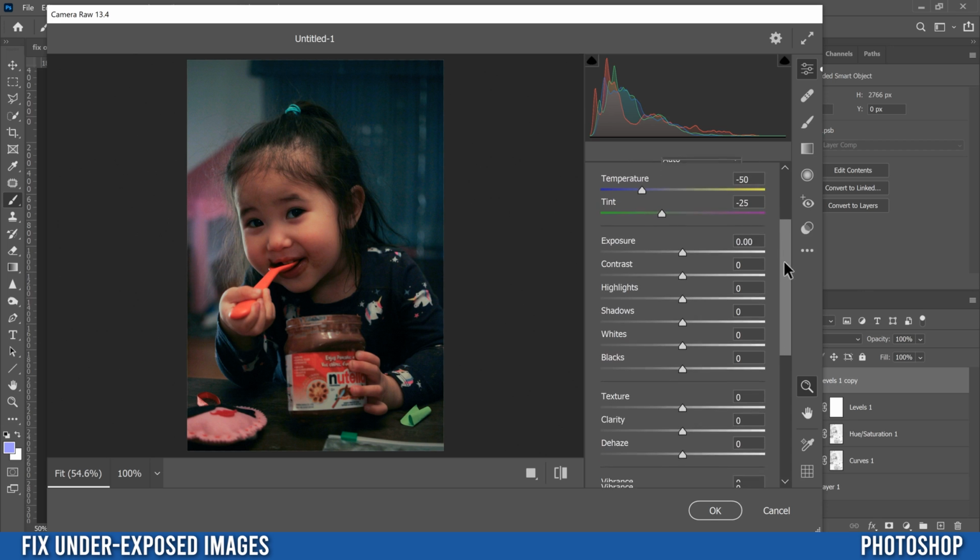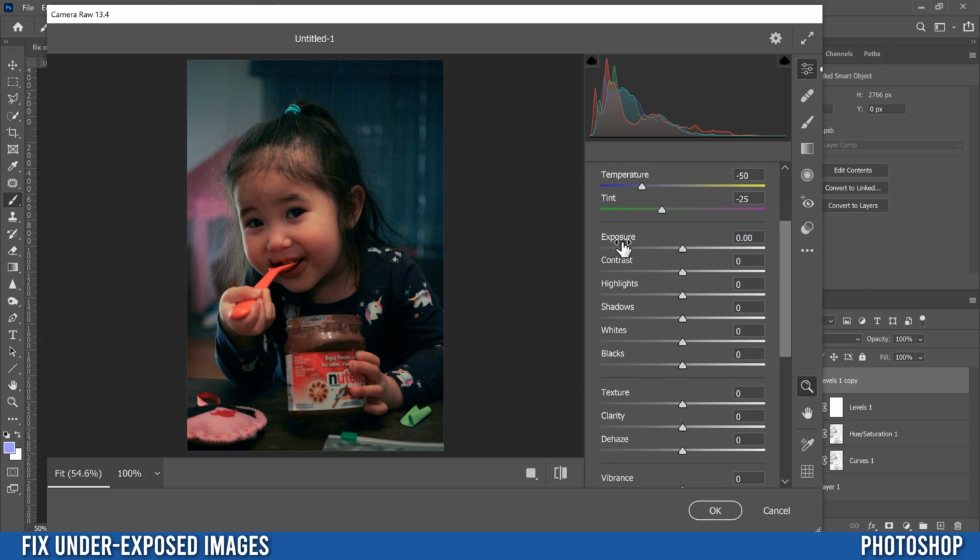For now, let's just start with this exposure section, starting with the actual exposure slider. If you need more brightness, more exposure, you can slide it to the right. I'm going to bump mine up just a little bit. Then I'm going to go down to highlights and shadows. Usually I drop highlights, but since we did that at the start, the very first thing we did with this curves layer, I'm just going to go to shadows and bump that up a little bit.